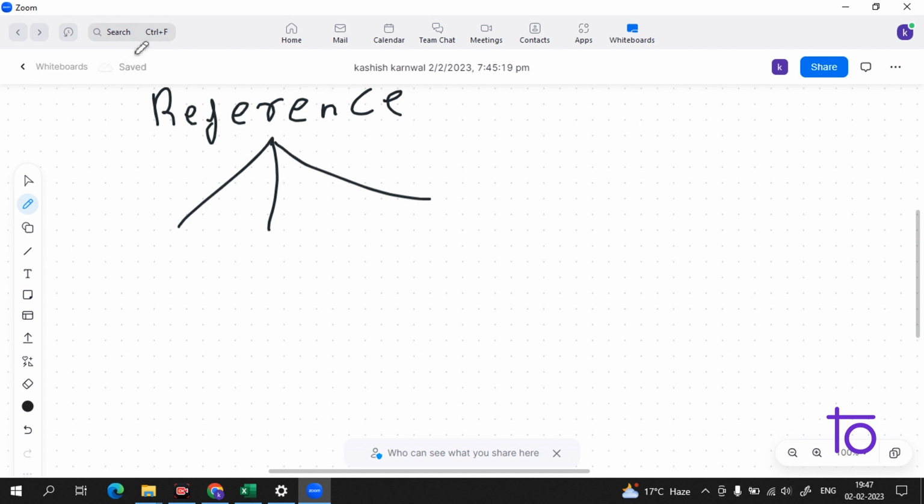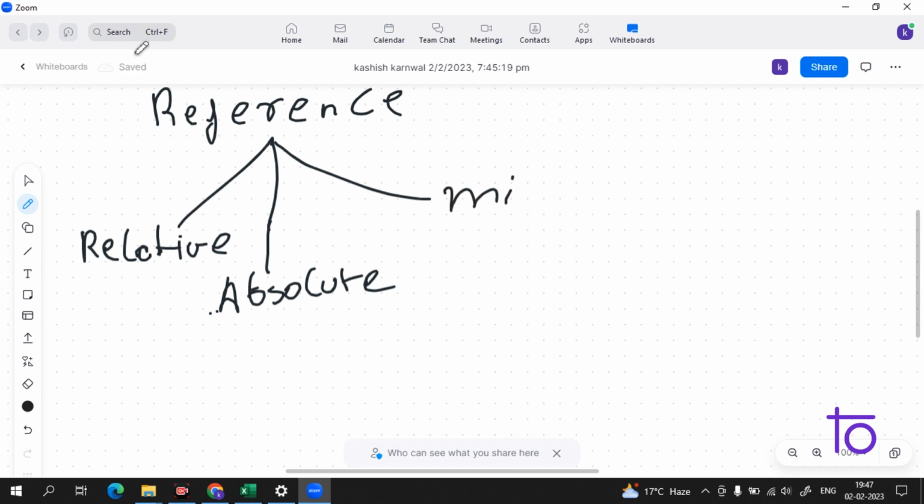The first is relative, the second is absolute, and the third one is mixed reference. I will show you in the Excel sheet how to perform all of these, so let's begin with Excel.